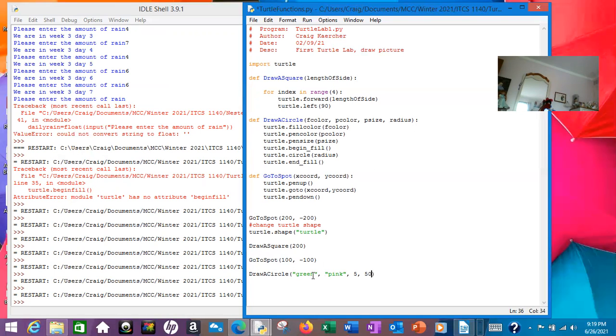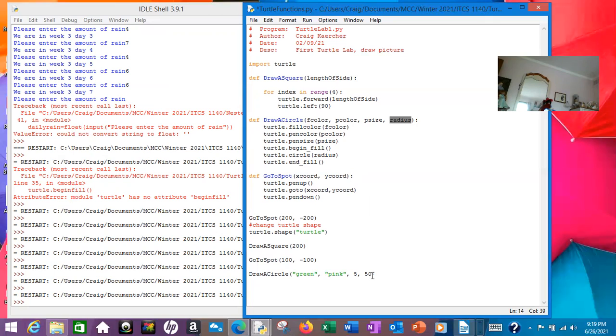So when I call it, I have to have 4 parameters, right? It is expecting the first one to be a string, the color, the second one to be a string color, the third to be a size, which is going to be an integer, and the fourth to be an integer, which is the radius.